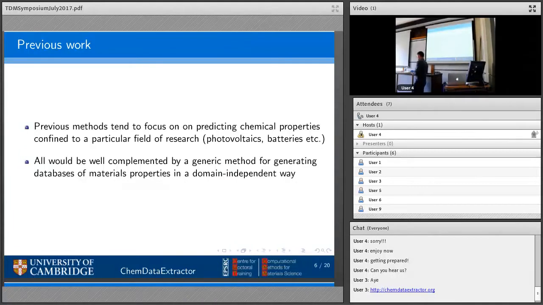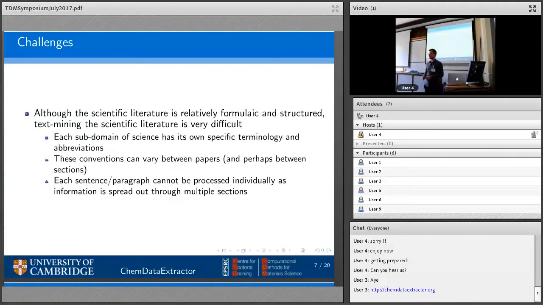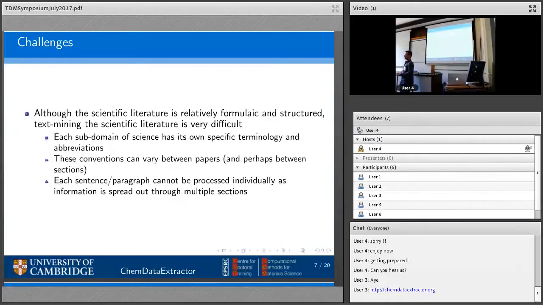Now, despite what I said about there being some relative structure to scientific documents, there are a few issues with trying to extract information from scientific papers. And the primary one is that we require to some extent expert knowledge in order to understand a scientific article. And this comes in the form of things like terminology and abbreviations that are completely domain-specific, but may appear in other domains of science. The classic example I always use is DFT, which in chemistry, well, chemistry and physics, but someone might say it stands for discrete Fourier transform. Another person would maybe say that stands for density functional theory. And without some element of expert knowledge or understanding of the context of the paper, that might be difficult to interpret if you just see DFT written in a scientific paper.